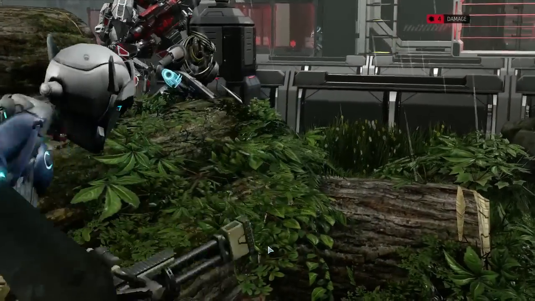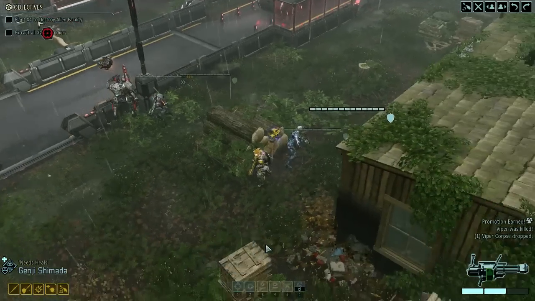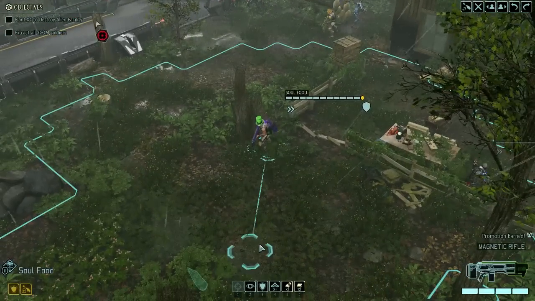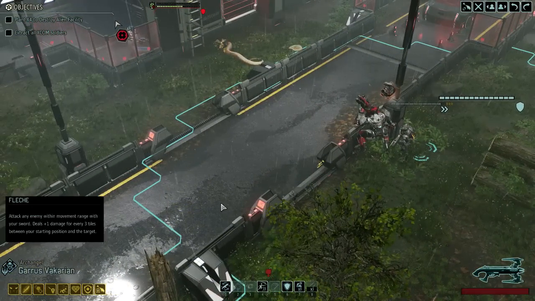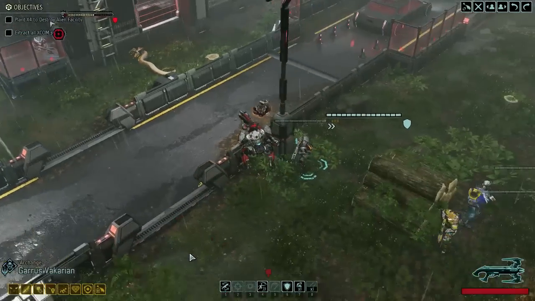Good shot. Oh, flying racer. So who's left? Soul Food, Soldier 76, and Garrus. But he could go over and smash. Although I remember they have a very high dodge chance. Apparently it has a 100% chance to shoot it, though.